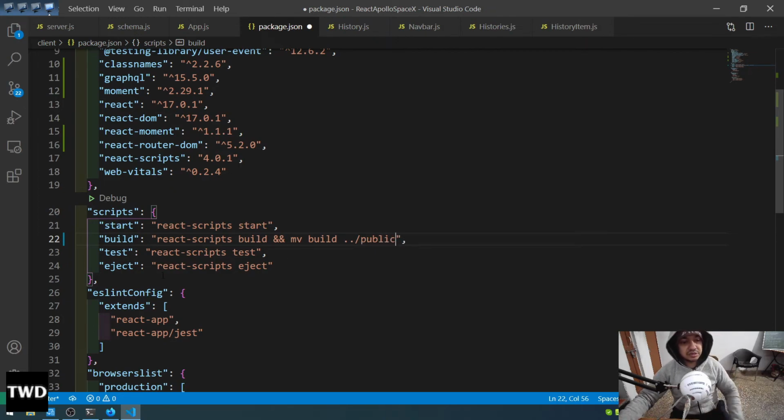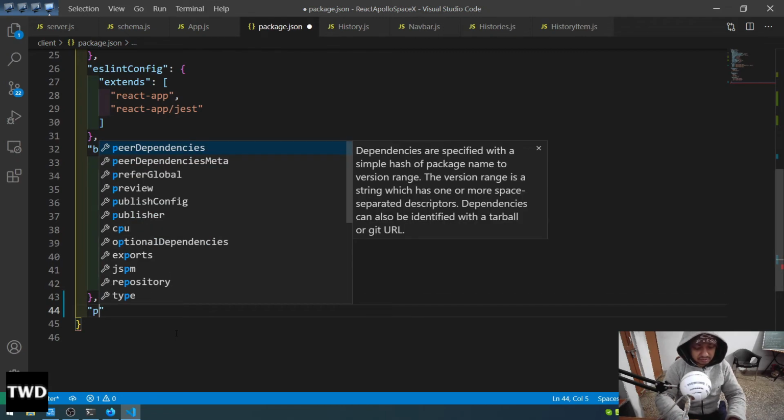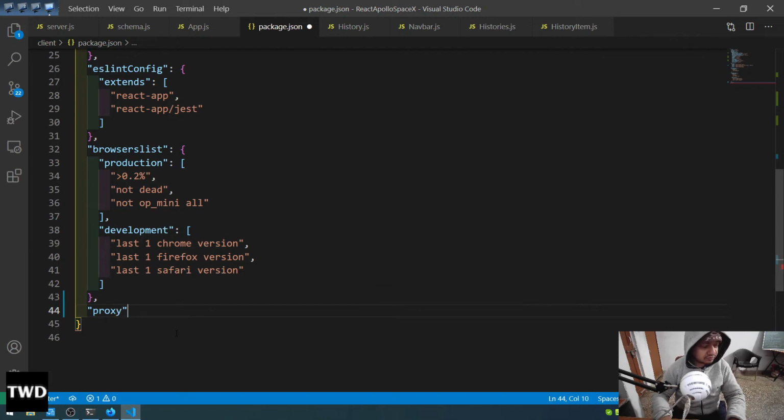When we run npm run build, it will move the build to the public directory. Okay, and then we'll come back here to the last thing, give a comma here, and proxy, we have to give proxy, and then this we have to do, save it, and then we have to come to the server.